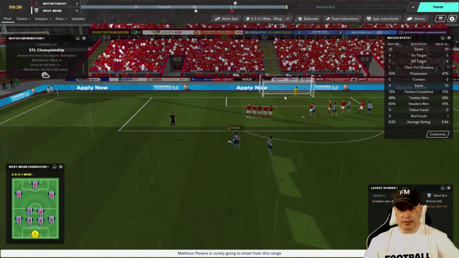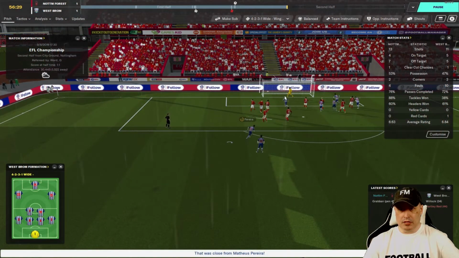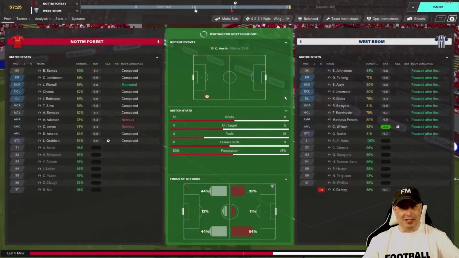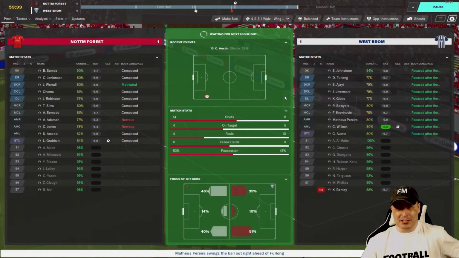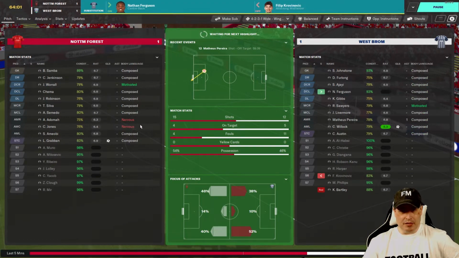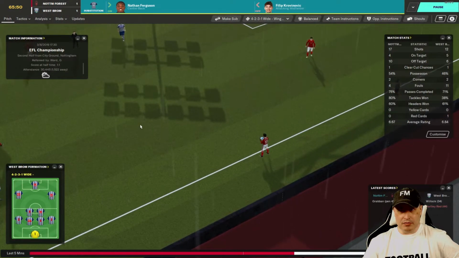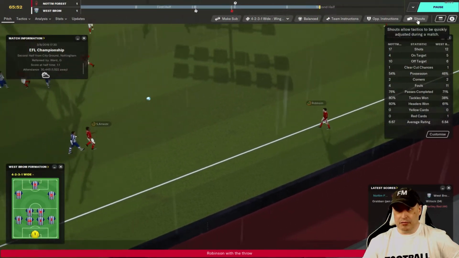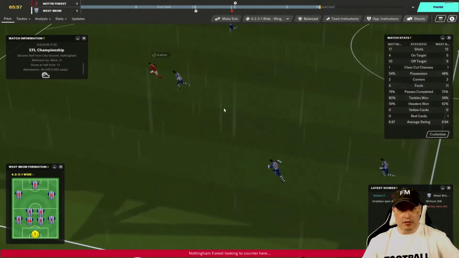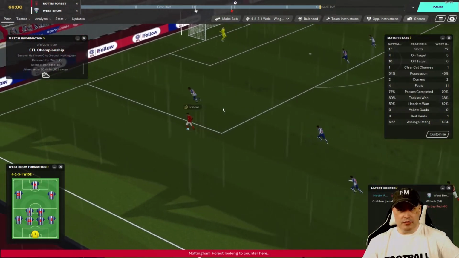Oh, free kick for West Brom. And that's gone wide. Okay, that looks like it's gone in, but no cheering and stuff like that. Got some nervousness going on here. I don't know why they are nervous. What, playing in front of their own crowd? I don't know. Let's show some passion, shall we? In front of the home fans, you know.